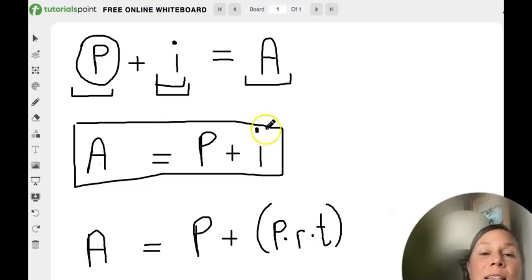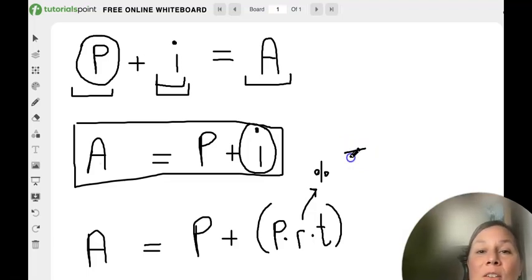The interest has its own little formula that's at the top of your discussion, and it is P times R times T. P is your principal, what you started with, so these two numbers should be the same. Your rate is generally given to you as a percentage. So instead of putting the percentage in, please divide by 100 and put in the decimal value. This would be your rate as a decimal, and this is your time in years.